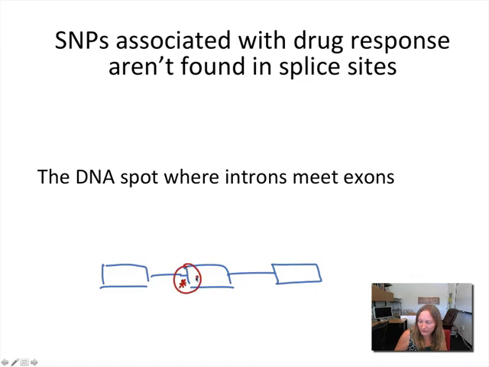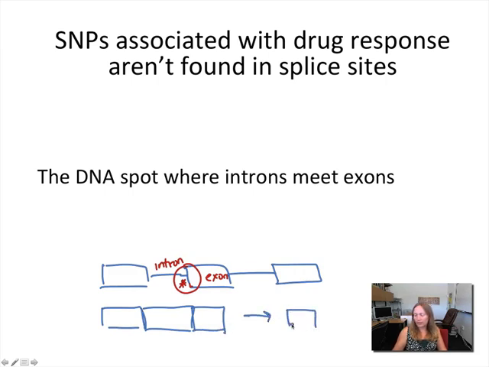So this is a splice site where this is an exon and this part's an intron. If you screw that up, maybe you accidentally skip the exon. You could imagine that if you had a SNP right there and you messed up this machinery, then when you're making the mRNA, instead of getting boom, boom, boom, you get boom, boom, and you're missing this whole portion. That would be bad for the protein, but that's not where the SNPs were. They weren't enriched there either.